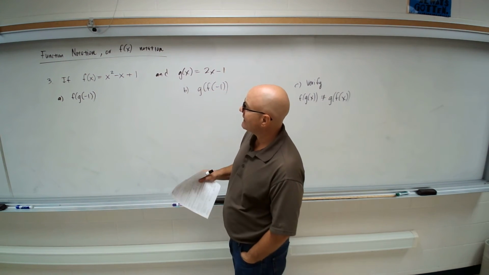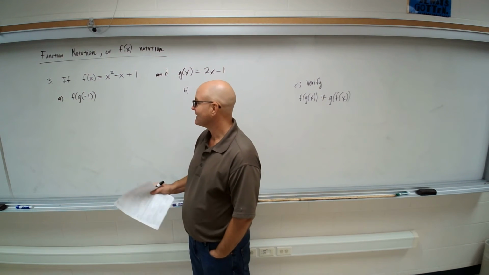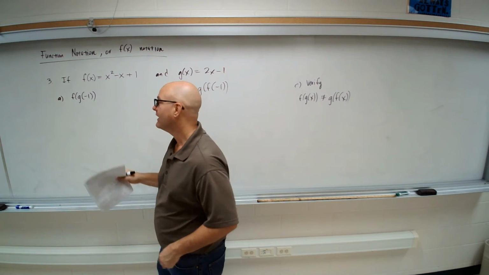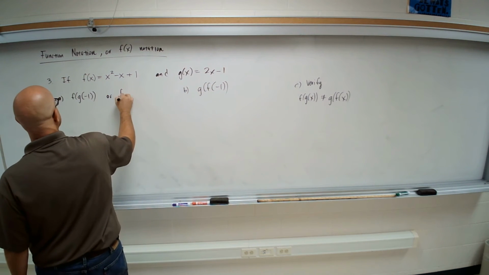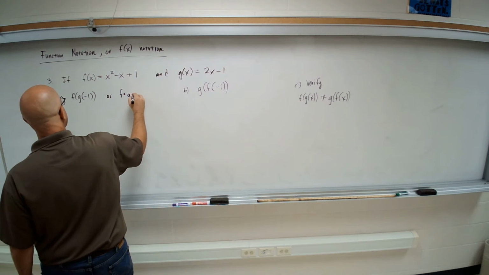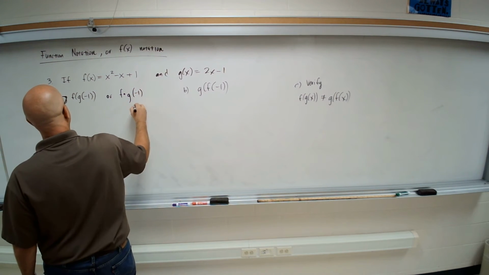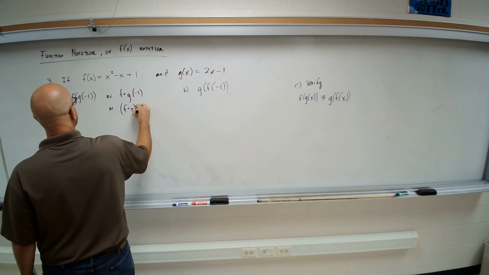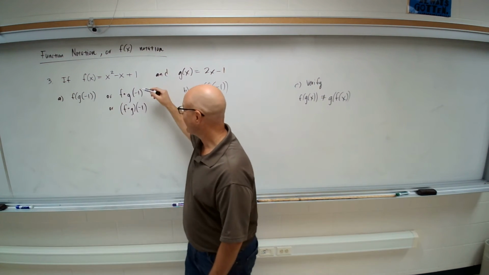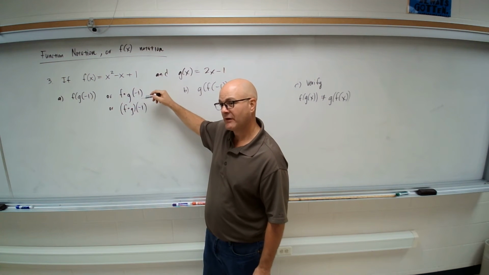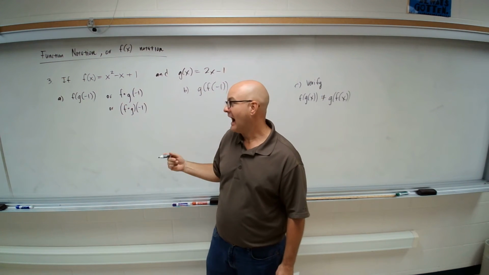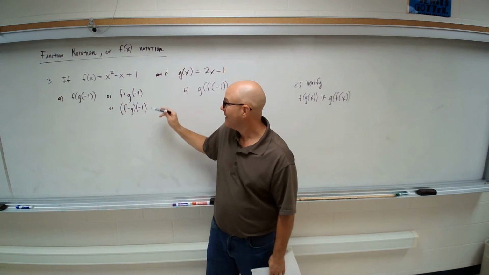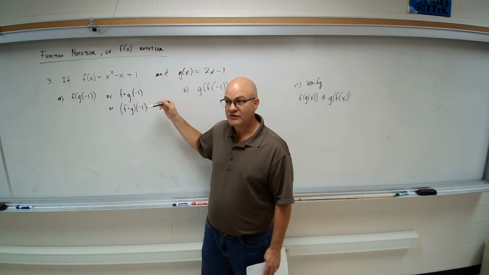One thing to remember is this worksheet does not point this out, but often instead of this format, f of g of -1, you can also see that written as f with a circle g of -1, or in parentheses, f circle g of -1. This is notation that you'll see for compositions also. It means the same thing. I prefer this one. It seems more explanatory, and we can work from the inside out. Okay, so you will see that sometimes.